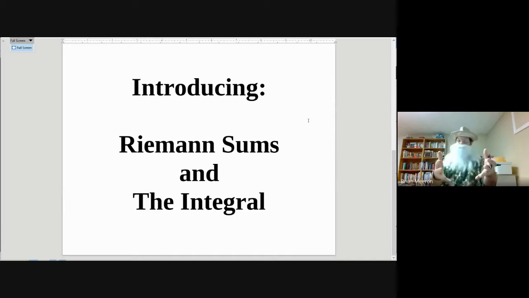I know at this point in time, you've learned how to do derivatives. Today, we're going to learn two important things. One involves undoing derivatives, while the other involves finding the area under curves. What's incredible about this is those two ideas are actually one and the same. This is going to be awesome, and why don't we go ahead and get started?